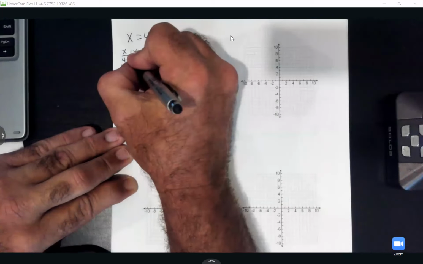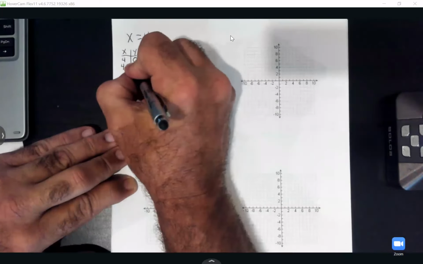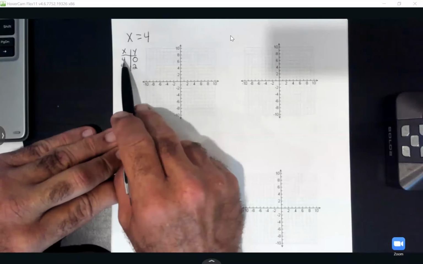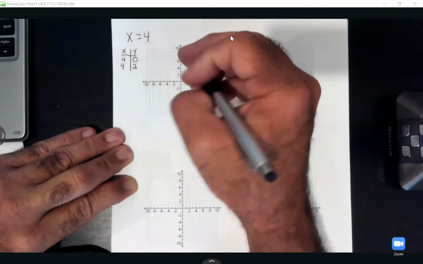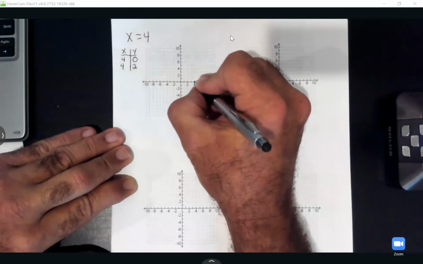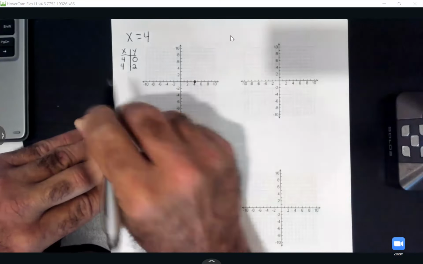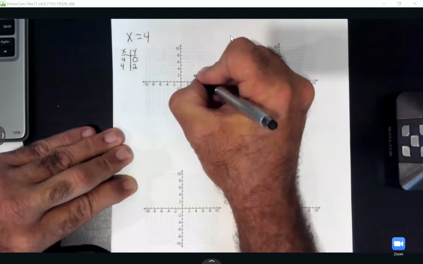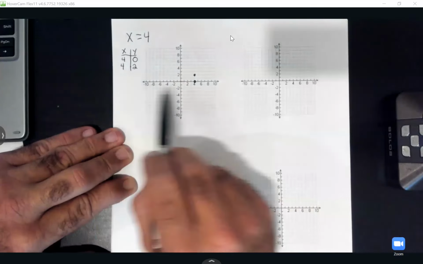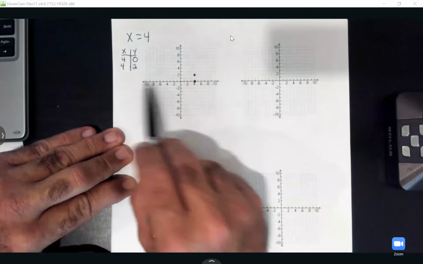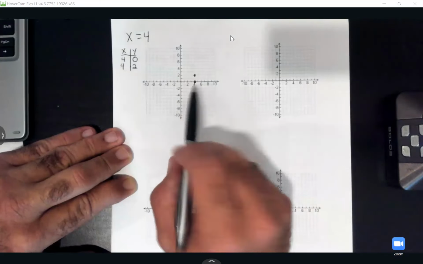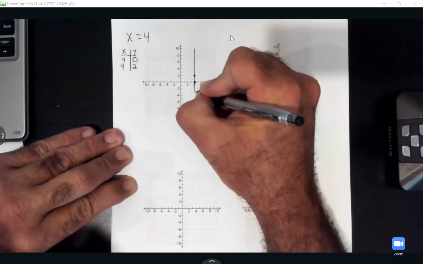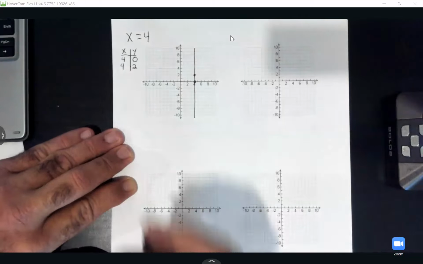So y'all, I like zeros a lot. And then how about if I use a 2 on this one? So no special numbers. I just pick 2 out of my head. But it gives me 2 points. So I'm going to plot 4, 0 first. Well, 4, 0 is going to be right on that x-axis. 4, 2, I'm going to go right 4 and up 2. Any other point, 4, 5, I'd go right 4, up 5. 4, -1, I'd go right 4, down 1. Every point that has an x value of 4 will make a vertical line.